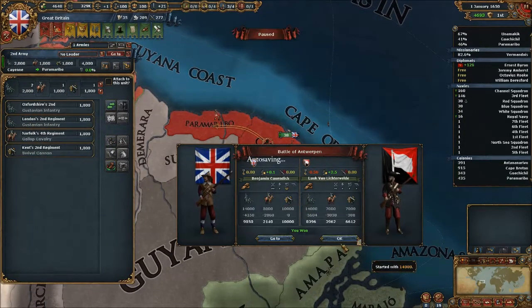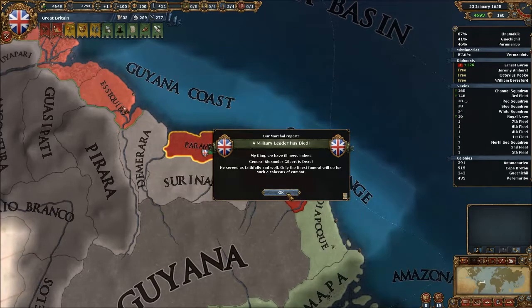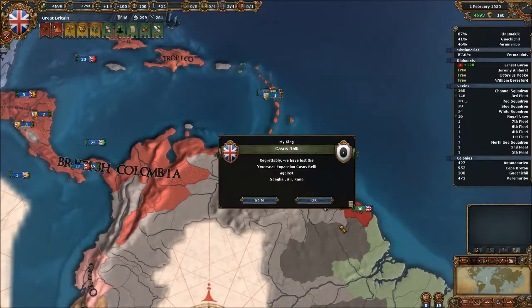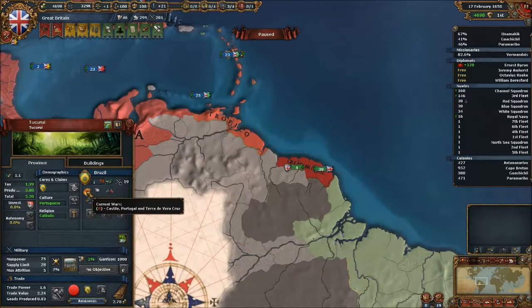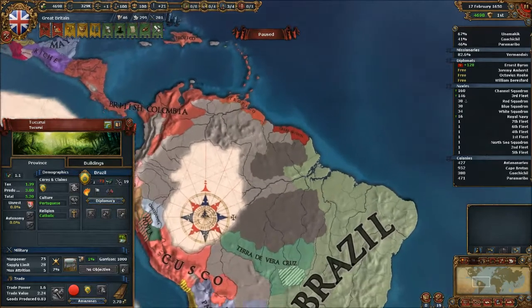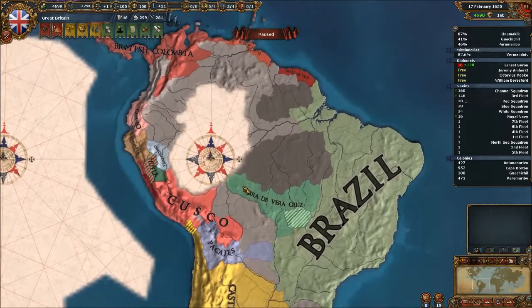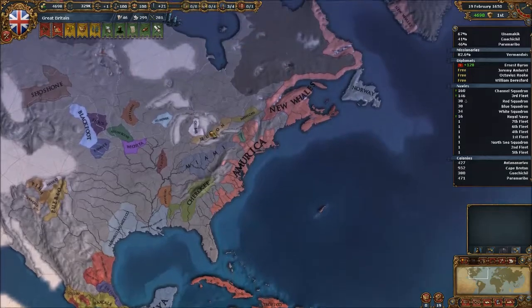Make sure to move over here. Protect this guy here, even though he's almost half done and hasn't had a problem yet. That's good. Military leader died. That's unfortunate. I want to fight Brazil at some point. They're allied with Castilian La Plata? Are they free? Really? Interesting. Okay, well, that's a South American conquest I'm going to have to do at some point.